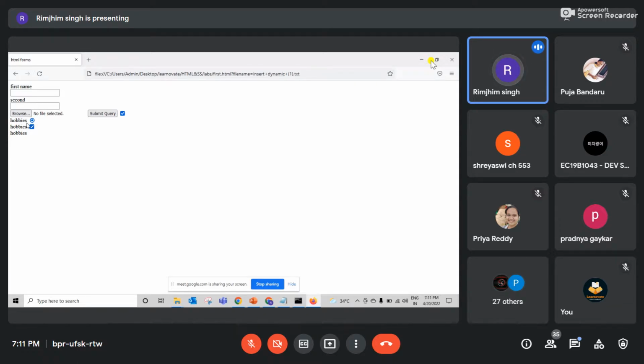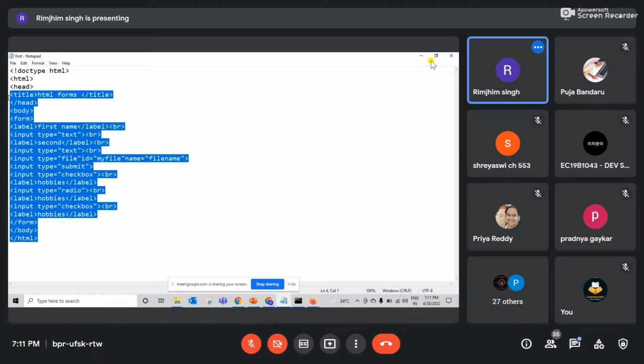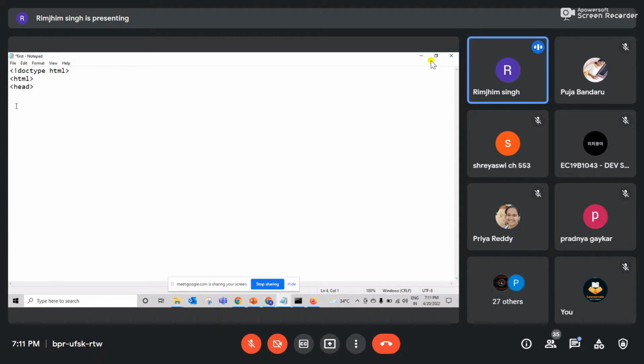So next we can see table tags. How do table tags look like? As I told you, in HTML table tags we have mainly TH for table head and TD for table data.